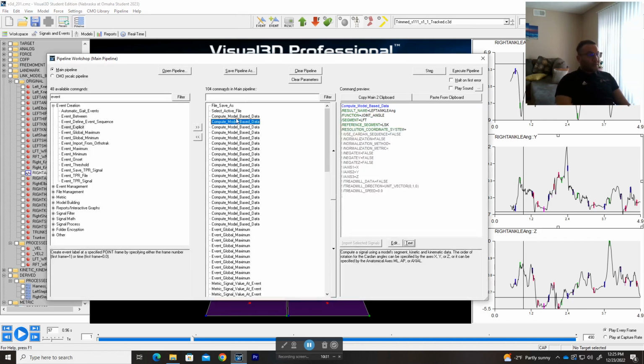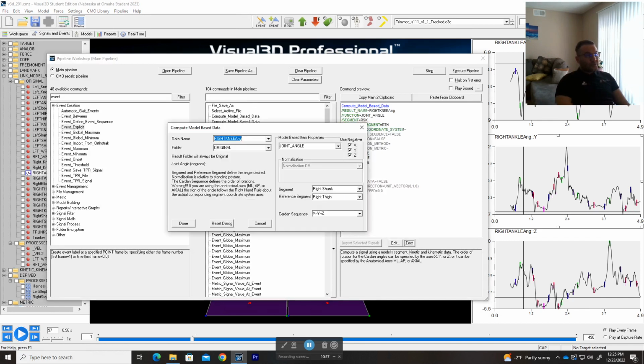So when you build the right knee angle here, you choose right joint angle. So the same process. You choose the right shank as a segment, so the distal, and then the reference segment as the proximal, so the thigh.